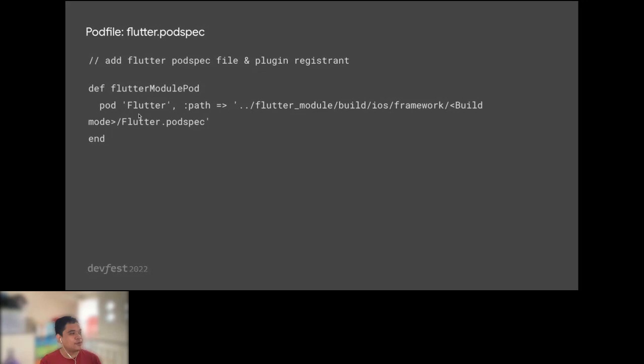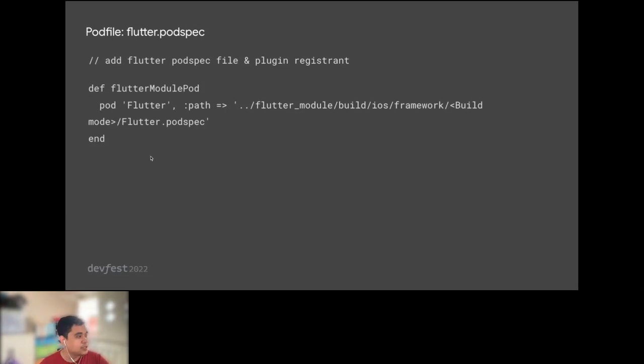In this case, we will name it Flutter, and then the path for the podspec itself is where it resides in our Flutter module source code. If you can see here, we need to specify the build mode. For development purposes, I recommend you use the debug build, because that is going to be very easy to modify and to change.